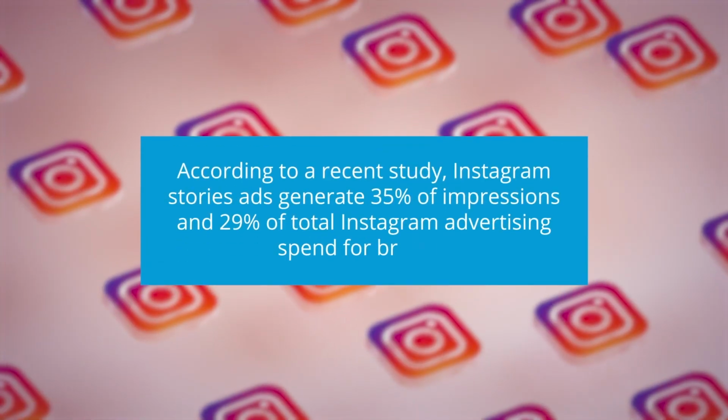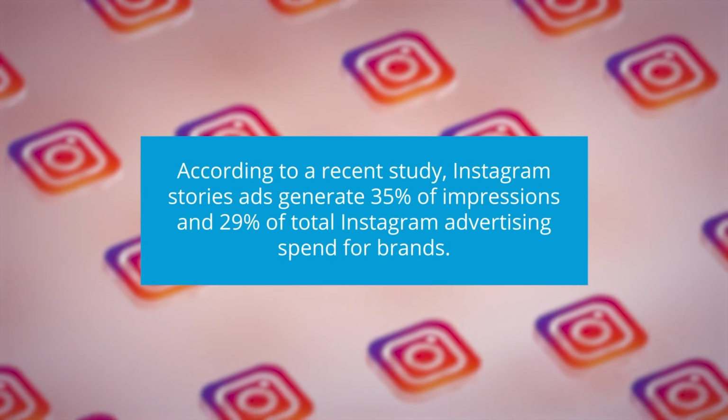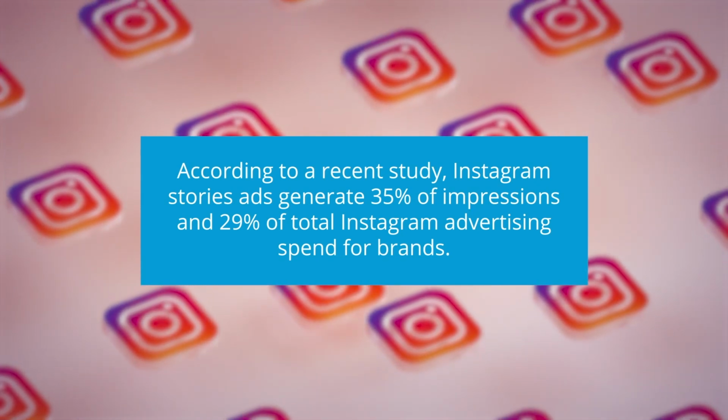Remember, some places on Instagram are better to advertise than others. According to a recent study, Instagram Stories ads generated 35% of impressions and 29% of total Instagram advertising spend for brands. Some in feed or other placements won't work well for certain advertisers. This is just something that you'll want to monitor and adjust over time. If you want to see more money-making results, and who doesn't, take time to plan out where your ads will show and be sure to check back often to make adjustments as needed.